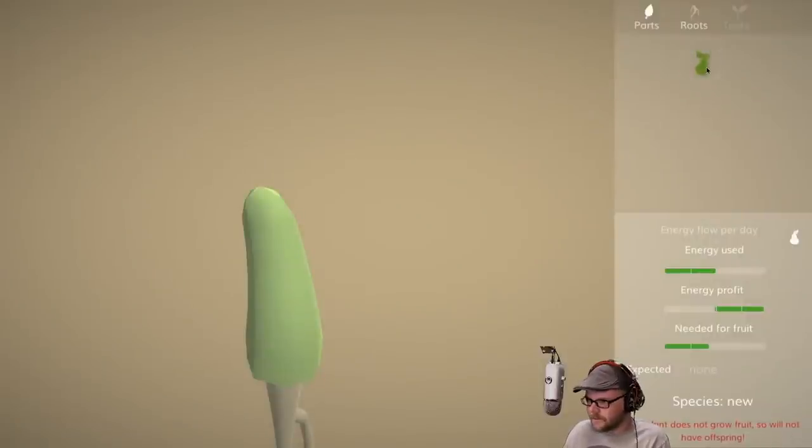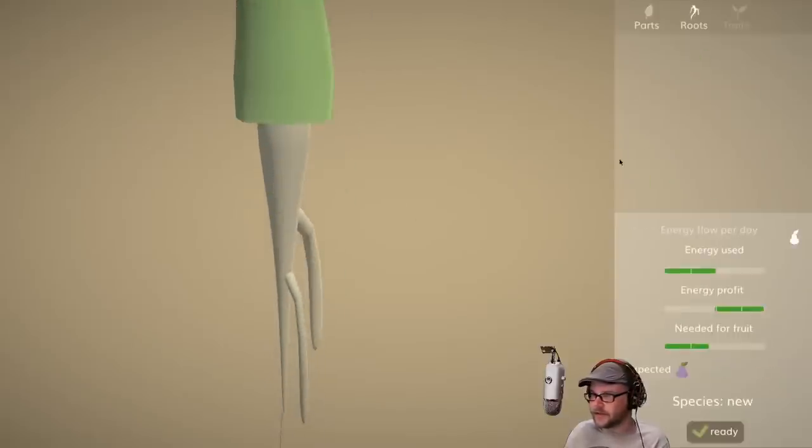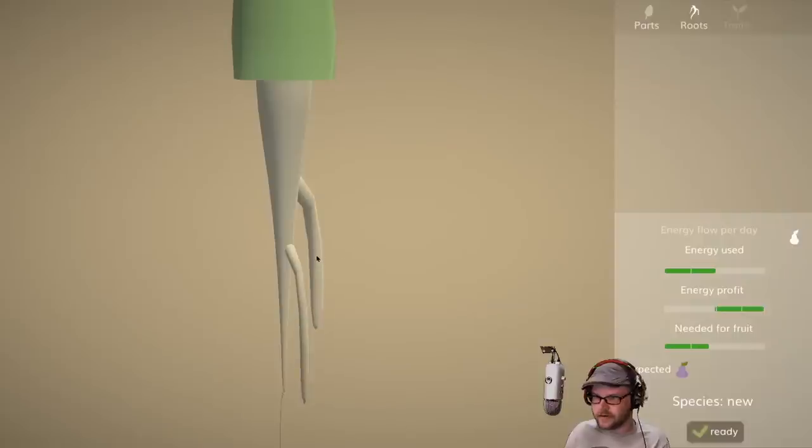All right. So it doesn't grow fruit, so we'll not have offspring. So we've got to give it some fruit. Blink. And then we've got to make sure we give it some leaves. I guess it'll eventually evolve into something else. We can also deal with the roots. I think we can actually move them around, right?